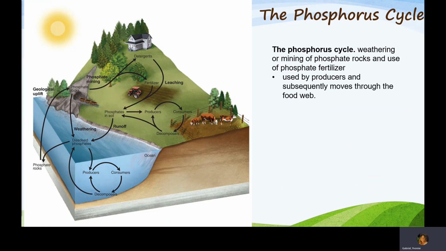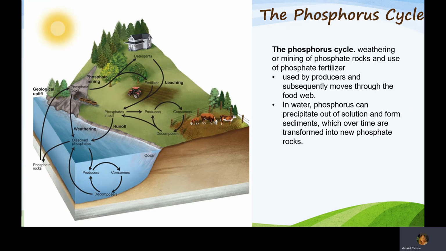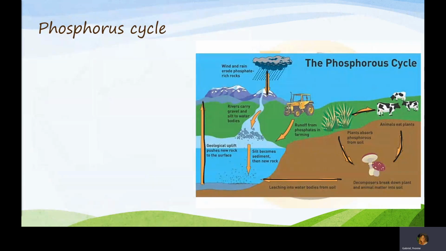Another pathway is where phosphate precipitates out of water solution to form phosphate sediments, and these sediments over time become rocks. Now for these rocks to get exposed to wind and rain and gravity and weather again, plate tectonic forces or geological forces need to come into play, and that's a whole other chapter. Okay, so these bullets are the big takeaway for what I just reviewed. And what I didn't really point out is there is no atmospheric part to this cycle. This is kind of unique, so don't forget what I have highlighted there in yellow.